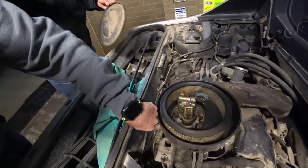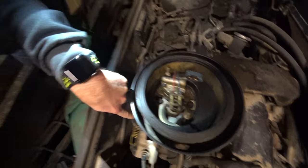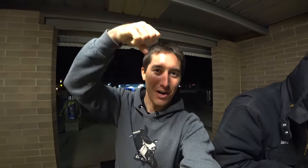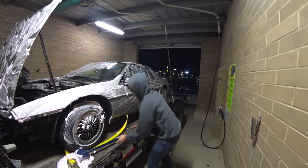And let's see, the butterfly does move. It's actually really fun to watch this in slow motion. I'm gonna put a card in the video and you can watch the system run in slow motion and you can literally see it fog fuel down into the throttle body like that. It's kind of cool to see.